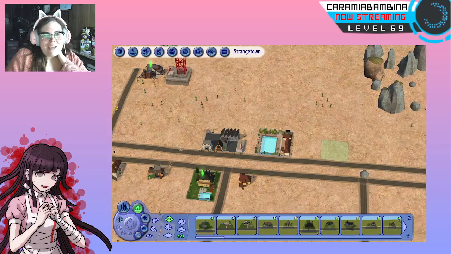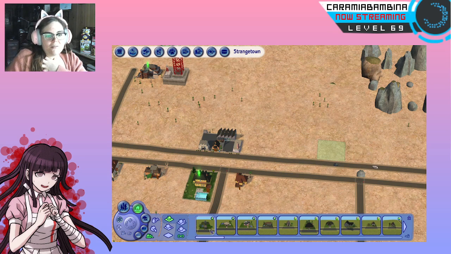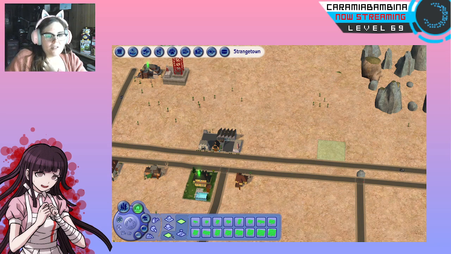Listen, I love the Maxis builds, but sometimes they need to be flattened. Okay, we are going to bulldoze 94 Road to Nowhere. We are going to then put a new one right where it was. We're gonna maybe make it a little closer to its.